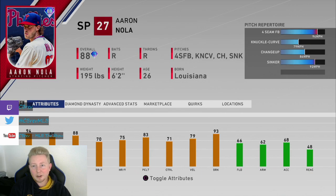I really like Aaron Nola in real life. I hope he can turn it around because when he came up, he was amazing. But in game for this card specifically, I just think he's a really bad card.